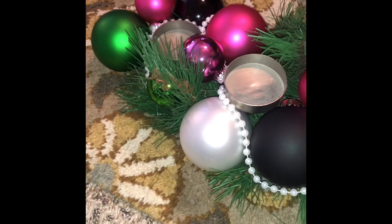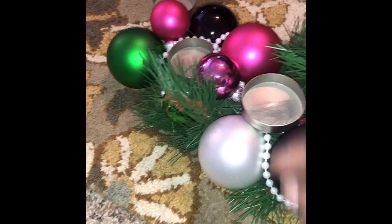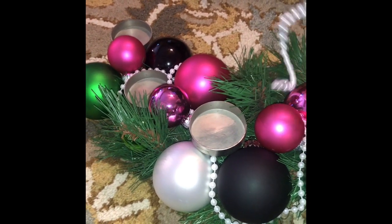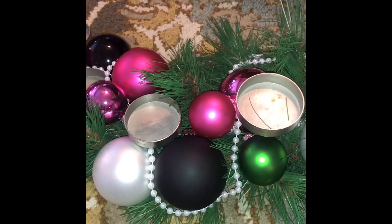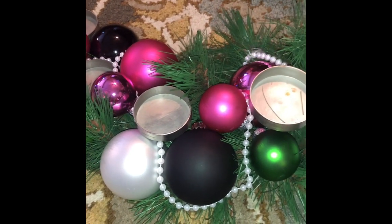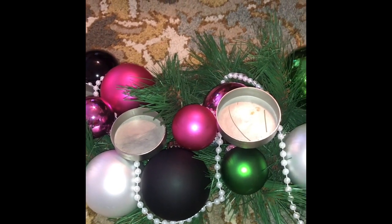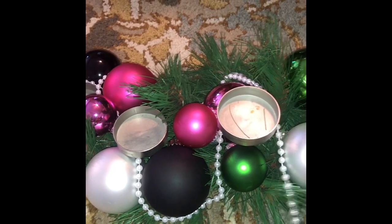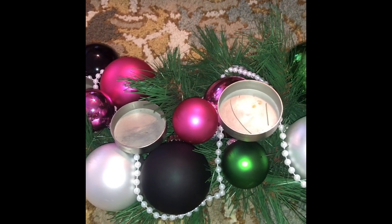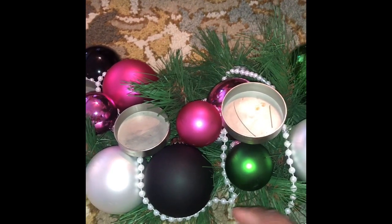Again, y'all, this is just you adding accessories to it. This is something that you don't have to do. But to jazz up your centerpiece, you just want to go in and add some loose or other accessories to it. And again, you want to do this very loose because you don't want it to look so tight. You want it to look like the pearls are hanging from the centerpiece.